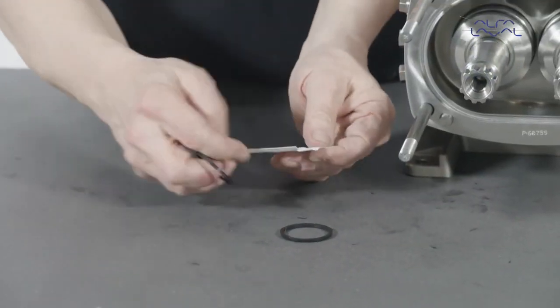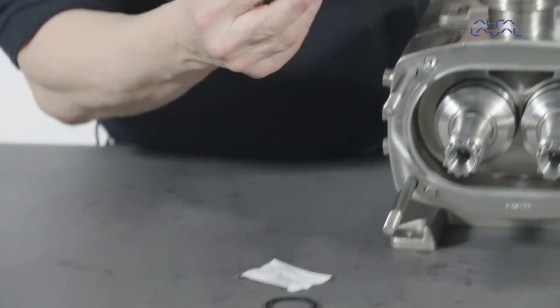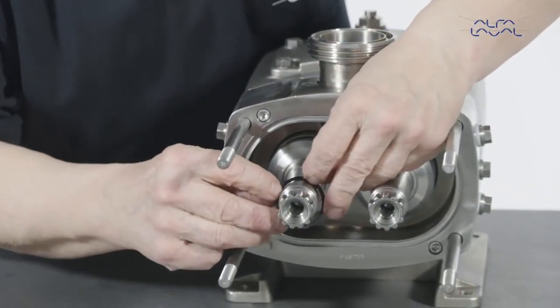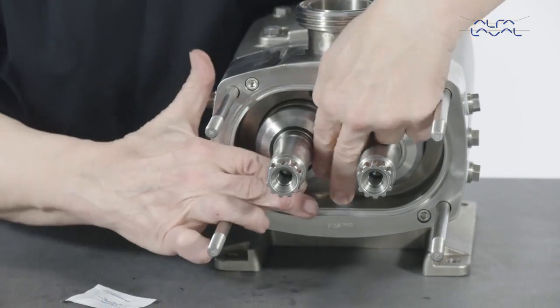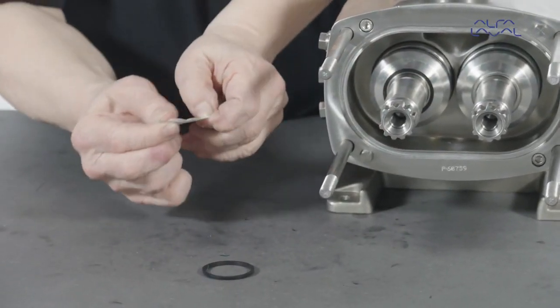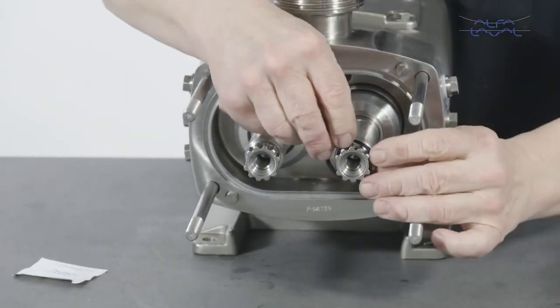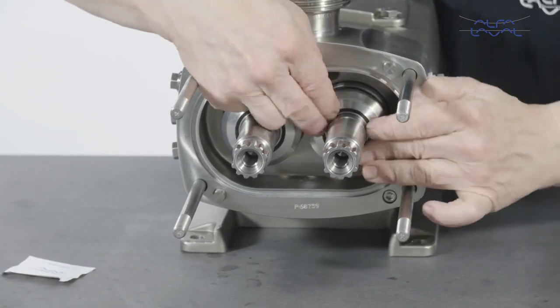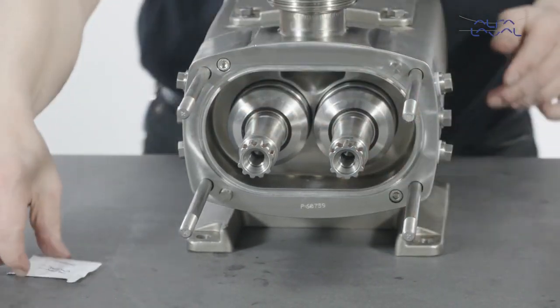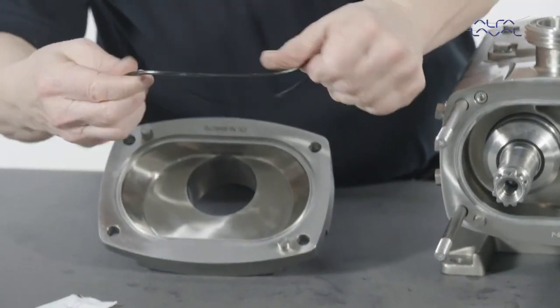Lubricate the O-rings and place them on the front of the cartridge. Lubricate and fit the pump casing elastomers in the seal housing and the front cover.